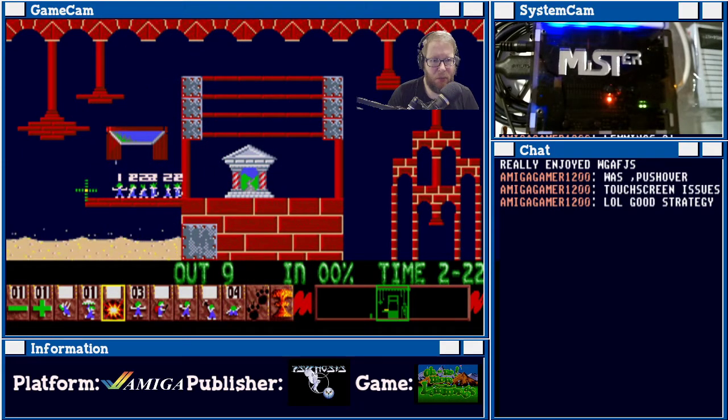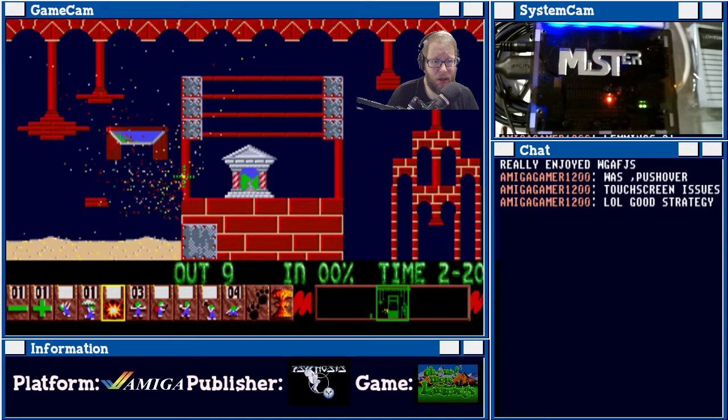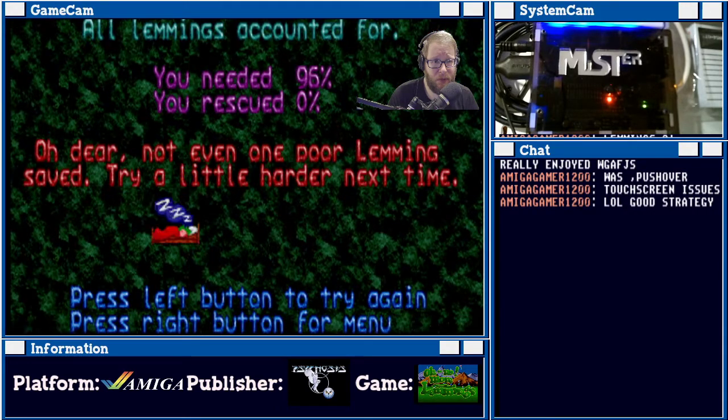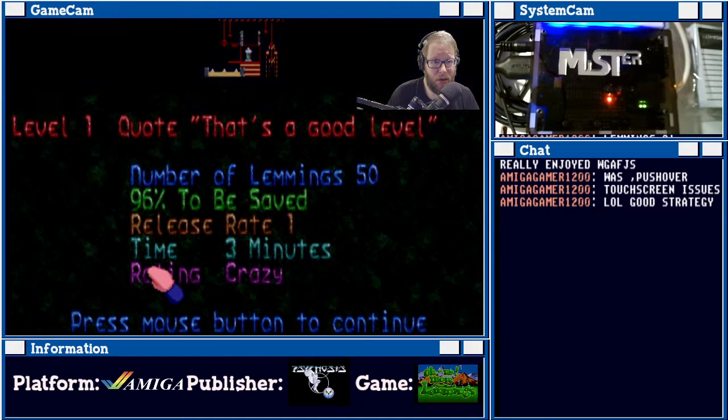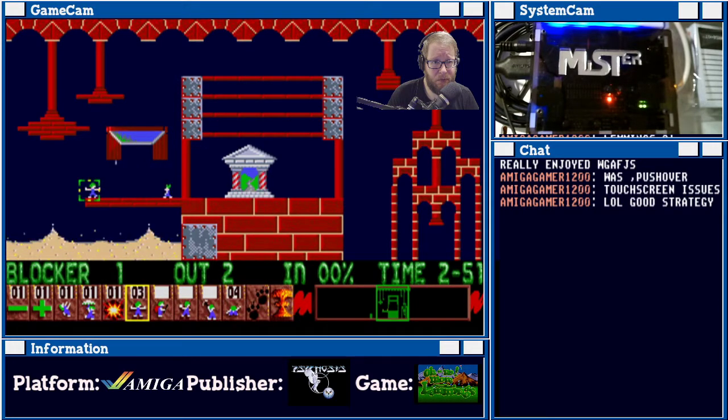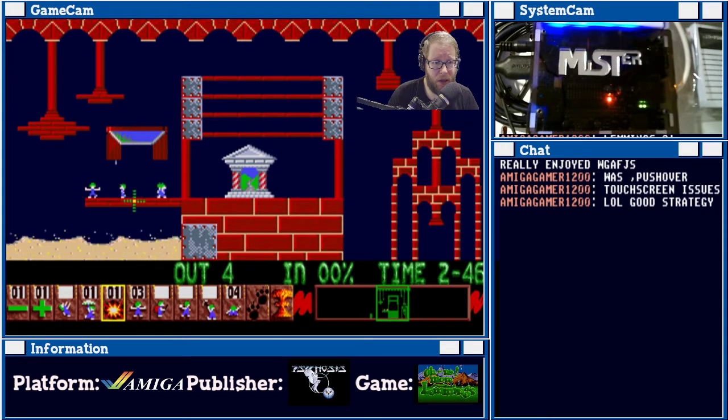So we'll probably place the blocker as far away as we possibly can. Since we have limited time to do this, we'll place him here. And then just make the first guy a climber. Not fast enough. No, not nearly fast enough.